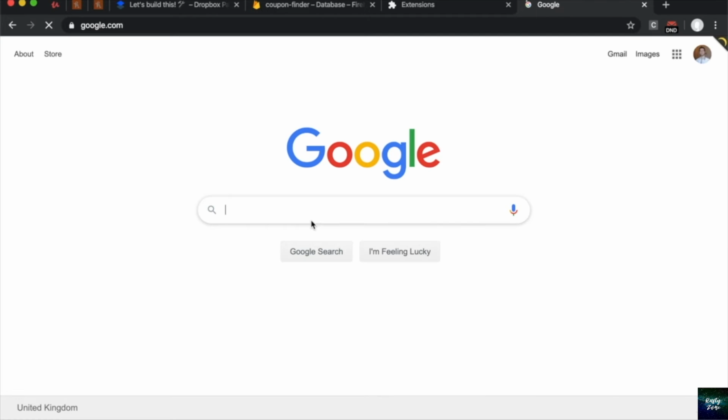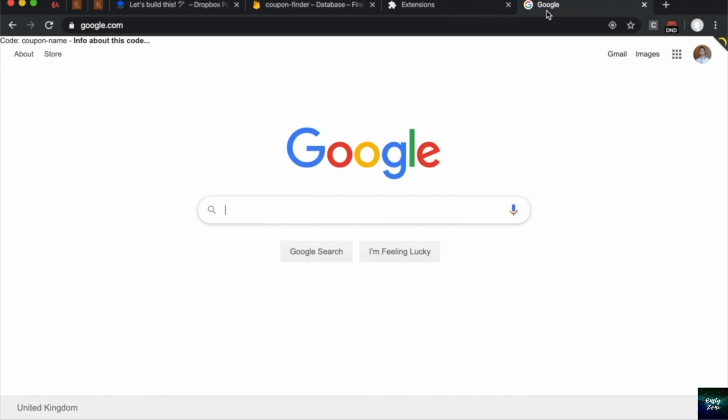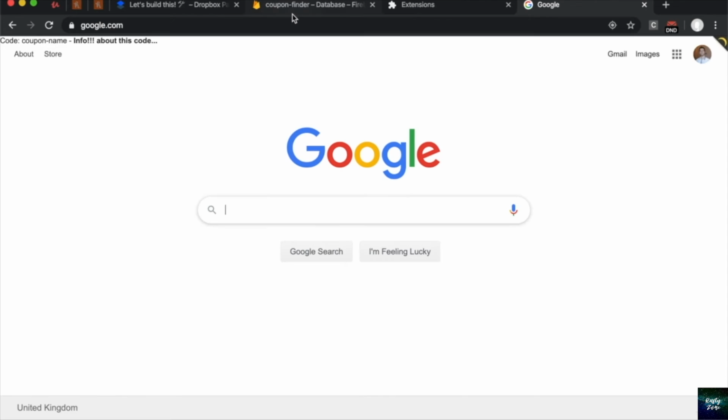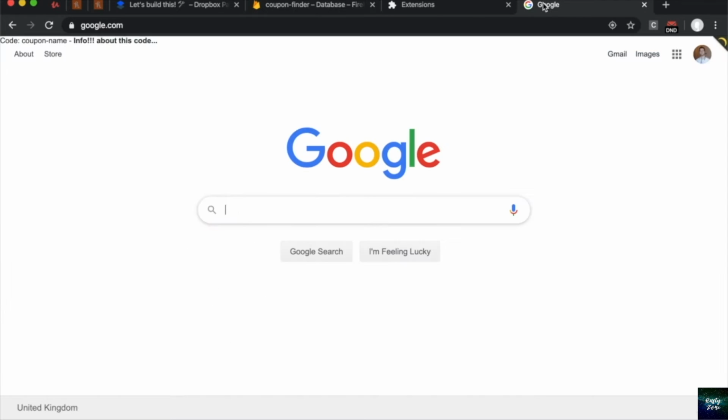So we've refreshed our extension now. If we go to Google, which is where we had this in the first place, you can see our coupon is appearing up here without any styling at the moment, but that's good. That's the coupon we had there. And if we change anything about this, let's say we put a couple of exclamation marks after this and then refresh, you can see it says it's updating each time from the database, which is why we're using Firebase, because it helps us have a really quick, easy to access database, and they can deal with all the security and authentication for us. So it keeps everything nice and quick.